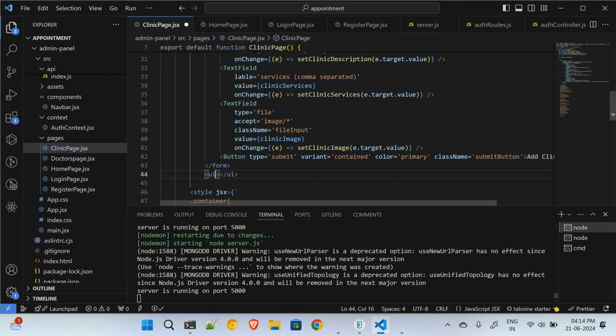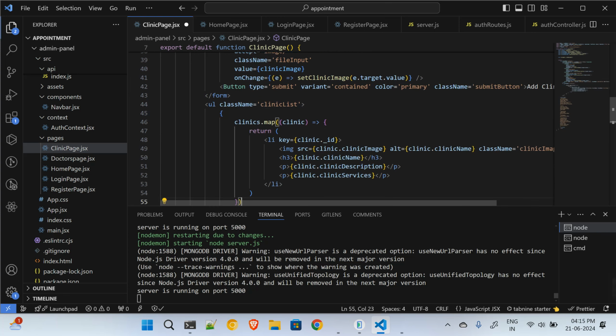In the unordered list, I will give the class name as clinic list, and inside of this clinic list I will map the clinics like this, and I'll give the class name over here as clinic item.